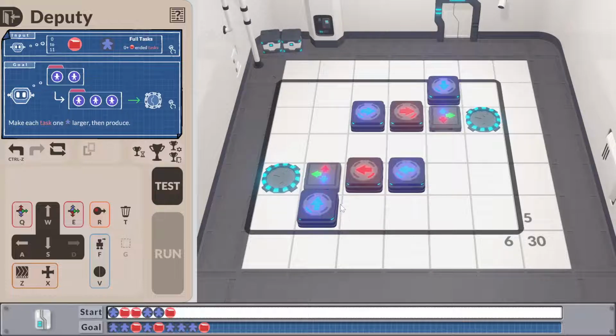Because they need to be able to... Well... You need to enter them from a red node.